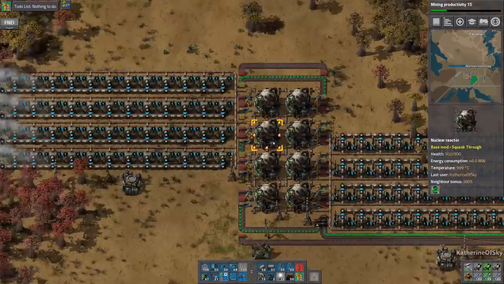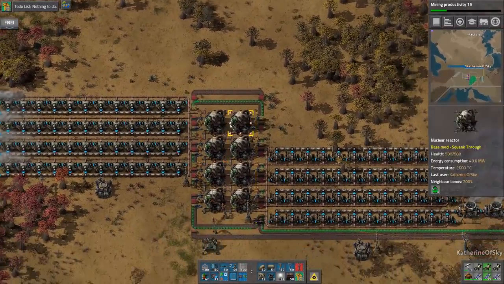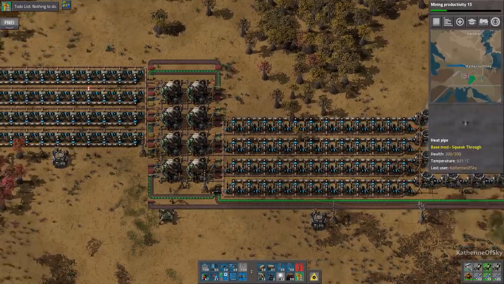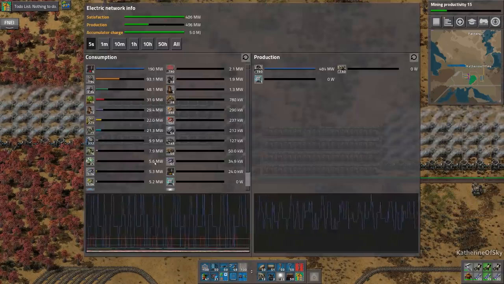So now we can get some fuel into this guy and it's interesting that the temperature is already very high. Must be because the other reactors around it are functioning too. So hopefully this should boost our available performance, I'm hoping, so we won't have to worry about stuff.